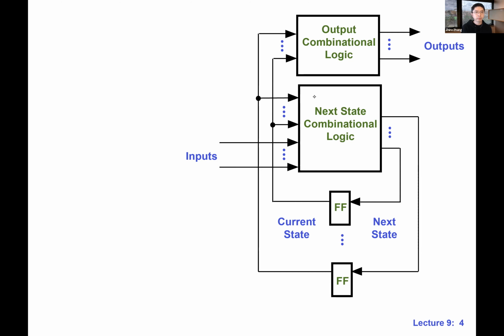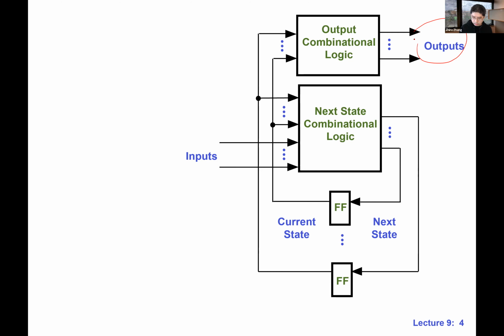This is Moore, right? Very good. So the key thing is to distinguish between Moore and Mealy: look at the output side. If the output only depends on the current state, then we have a Moore machine. If the output depends on both the current state and the inputs, then we have a Mealy machine.